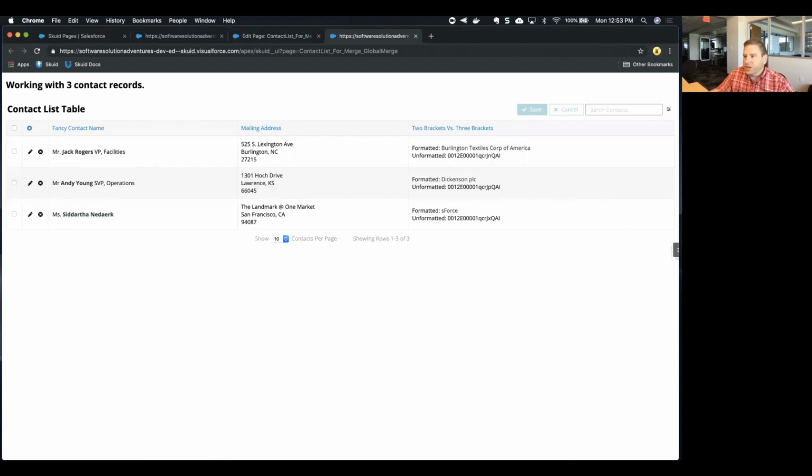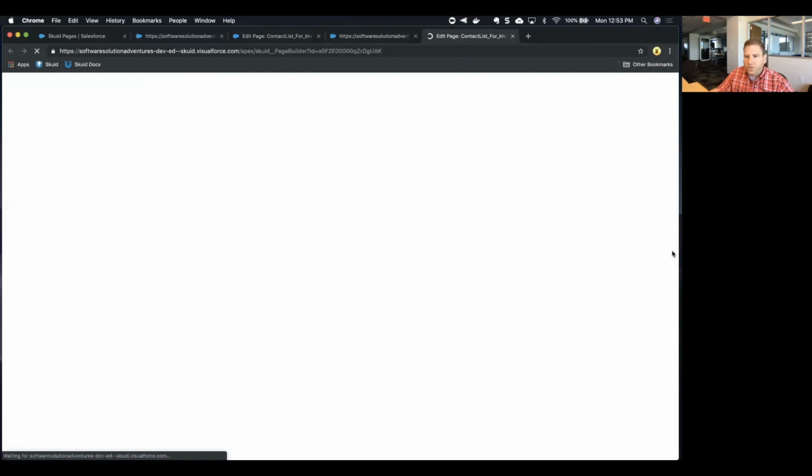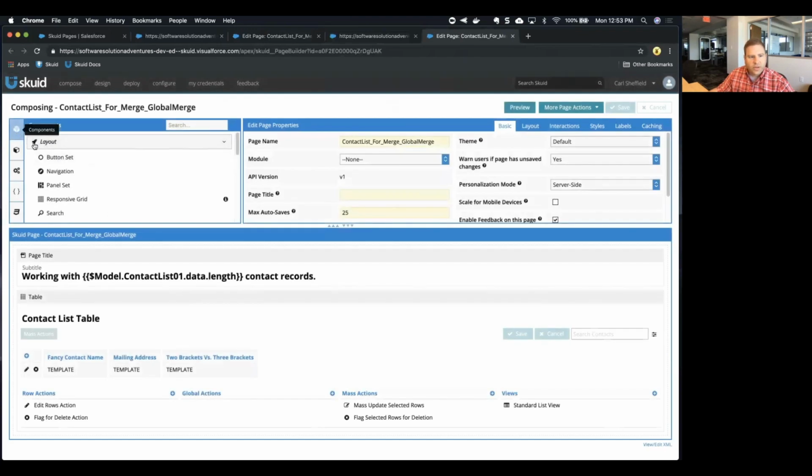Now let's use the rich text component to look a little bit deeper, and let's say that we wanted to surface the model condition to the end user so they would know, why am I only getting 3 records? I'm going to do that by going to the edit page, and we're going to find in the list of components the rich text editor.